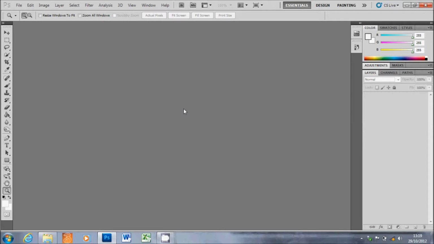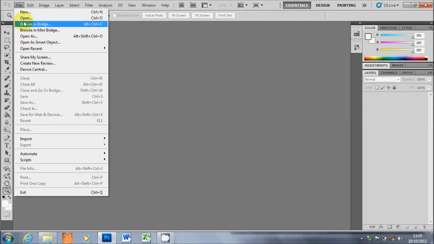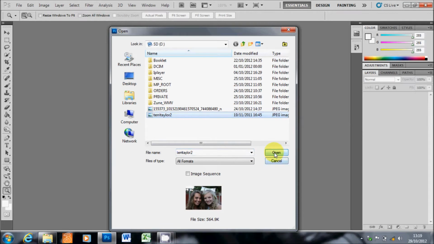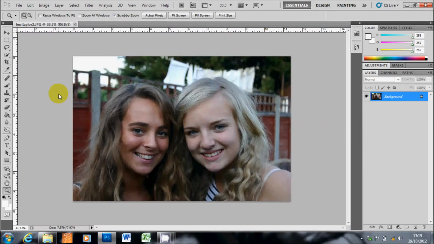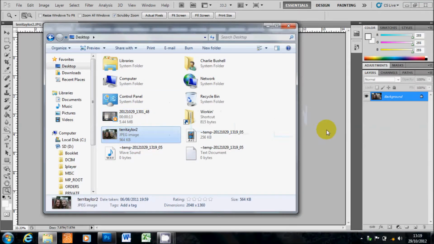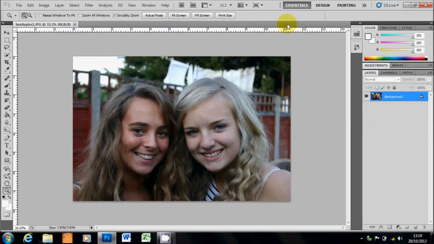So first of all, you need to open up your file. There's two ways of doing that. Either go to File and Open, and there you see the picture that we want is just here. So open like that, or you can open up a window and just drag the picture that you want into Photoshop, and it'll open up the same way. That's good for placing pictures on top of another, which is something we'll cover later on probably.